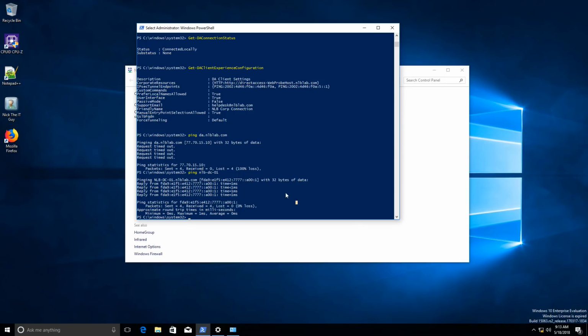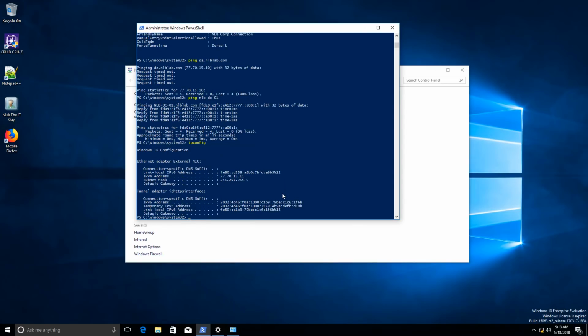So now if I type ipconfig, you will see straight away that I have the external NIC enabled with an external IPv4 address, and below you can see the IP-HTTPS interface, which is configured with an IPv6 address.